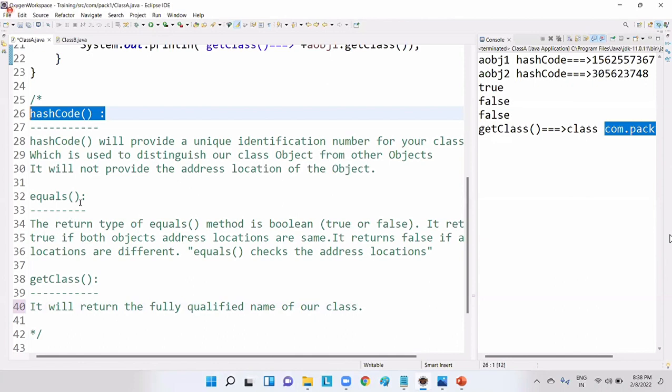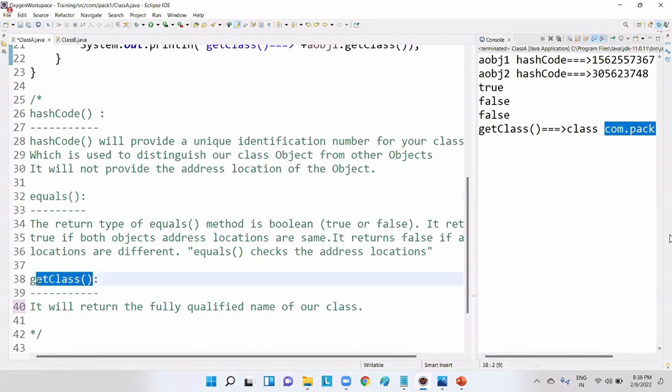What is the use of the equals method? The equals method will check the address locations of our object. What is the use of this get class method? The get class method will return the fully qualified class name, meaning the complete name. That's it. Simple, not more than that. Okay, that is actually the get class method.